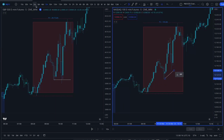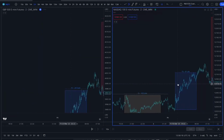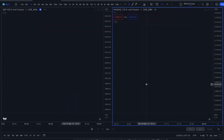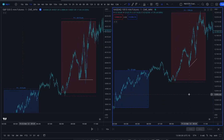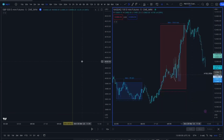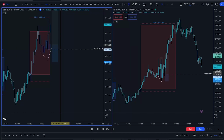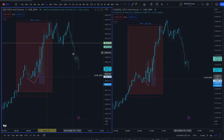And so then you just keep monitoring and look for the displacements, look for the divergences, but only if you have a bias, only if you feel pretty confident in which direction price is going. So that's kind of the lesson from today that I want to take away from it, looking at today and from Friday. All in all, not a bad start to the week, and you can see we're retracing down. So we'll see what we get tomorrow.